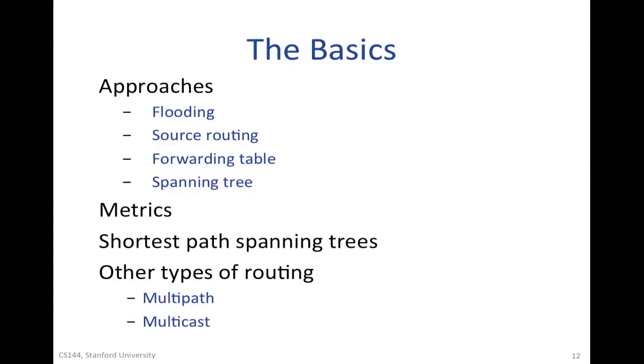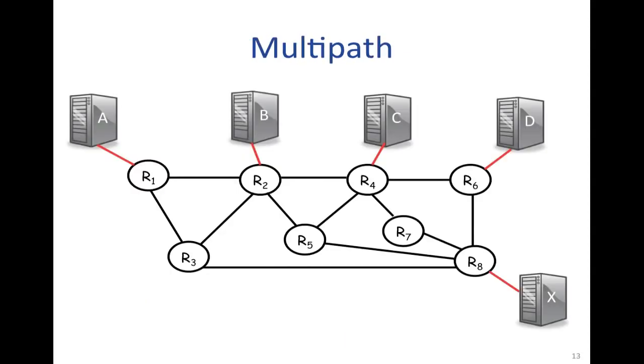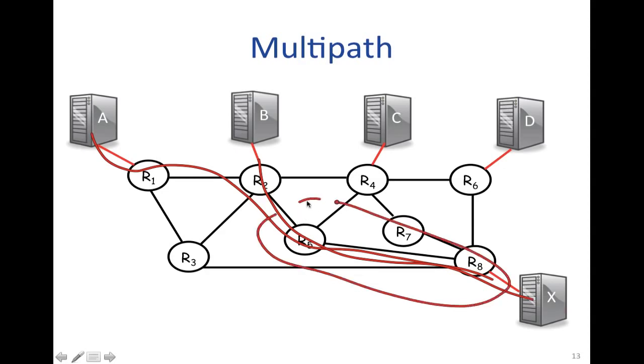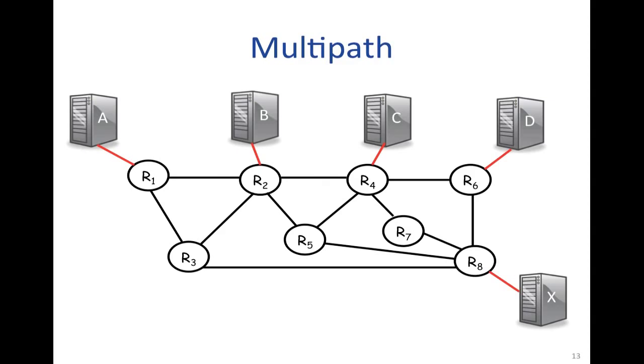Going back to our outline, we've got down to the shortest path spanning tree. We're going to be looking at several examples of this over the next few videos. I just want to finish up by telling you about two other types of routing that are commonly used. The first one is multipath. So far we've assumed that all the packets to a given destination are going to follow the same path, in particular the shortest path spanning tree. The downside of the shortest path spanning tree is that some links can become very popular. We saw that we had a path that went down here before and a path that went down here. You can see that this whole area here is going to become quite popular and could become congested. So it means we might need to keep adapting the algorithm. An alternative would be, instead of adapting the algorithm, is to, from the beginning, spread all of the traffic over all of the links.